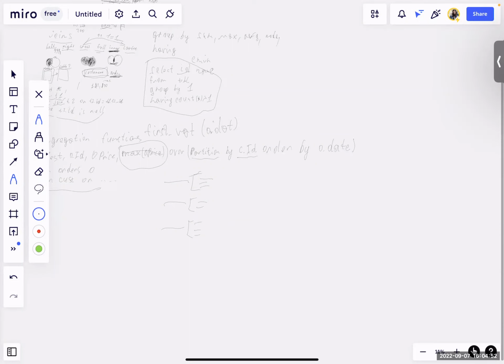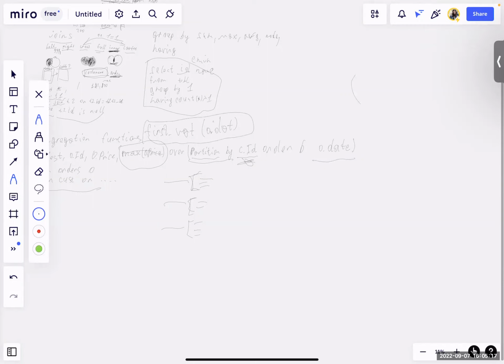But it will again divide into buckets. It is partitioning basically by customer ID, and each of these buckets will be sorted by date, and will take the first value from that. Okay.